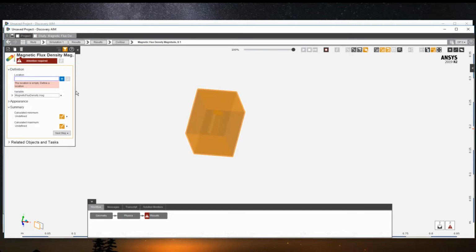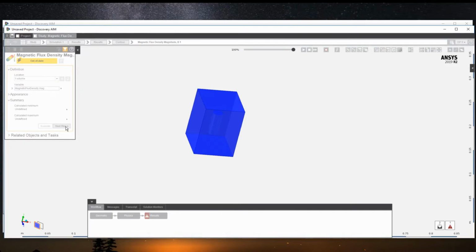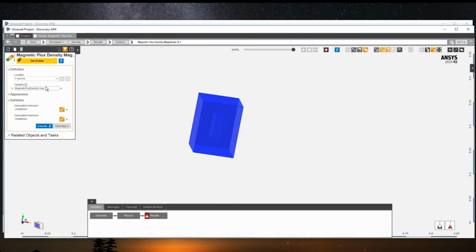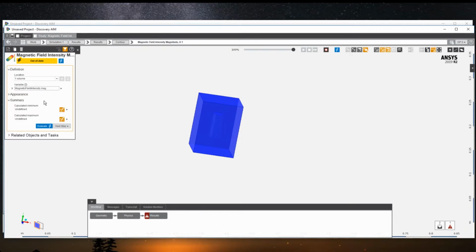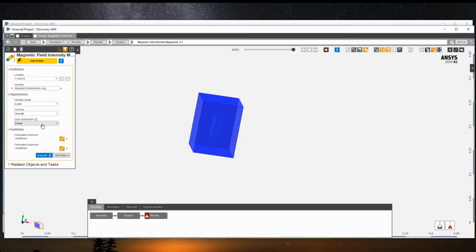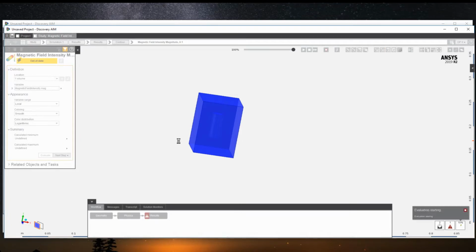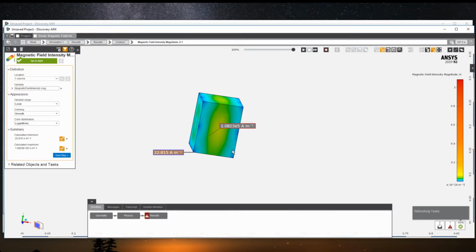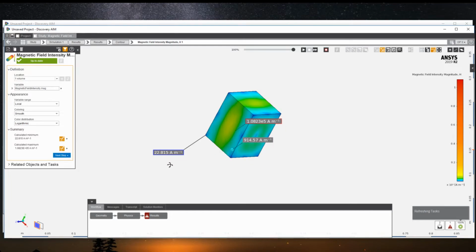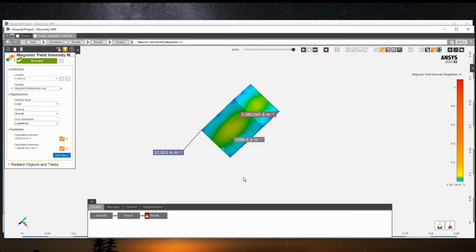So you can select your airbox, and then we want to see the EM field, magnetic field intensity. Here you can select logarithmic and evaluate. Then you can see your EM field in 3D.